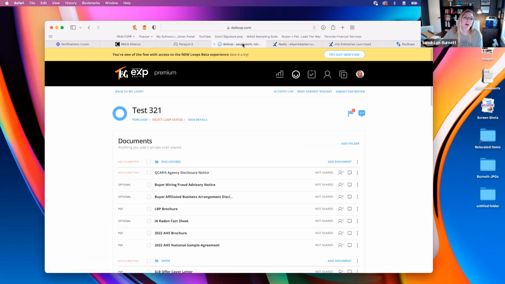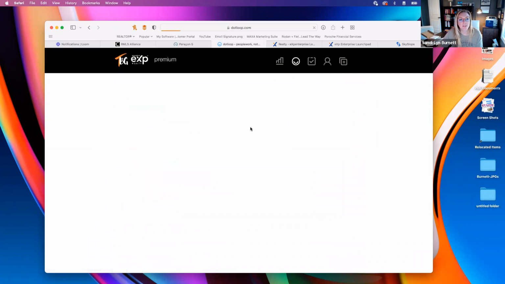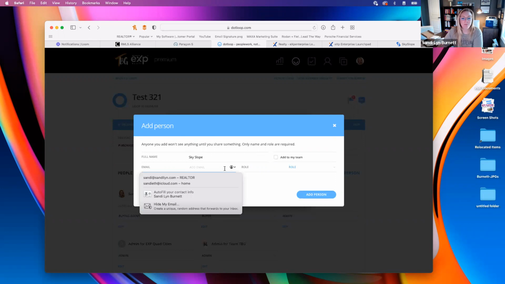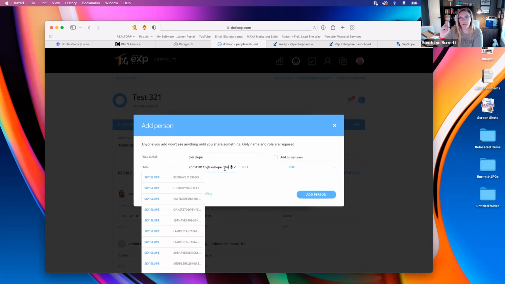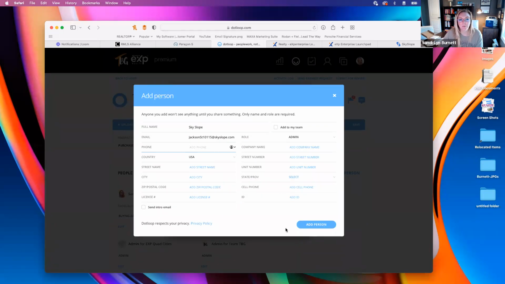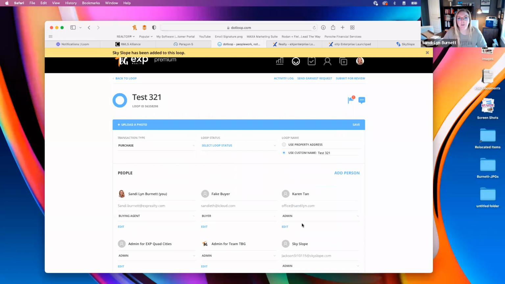So when you have to share all of your forms into SkySlope, what I always do is I go back to view details, add person, first name Sky, last name Slope. And I usually just put admin or other, whatever, you have to assign a role, okay?